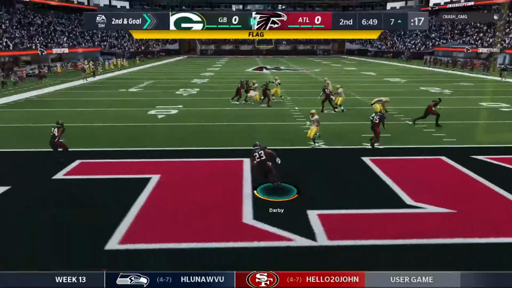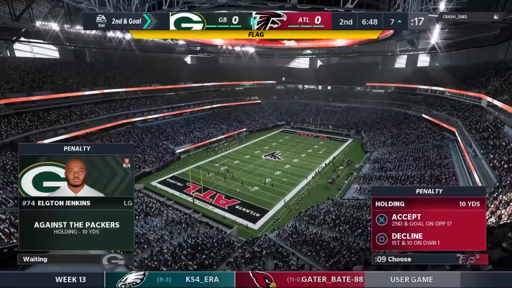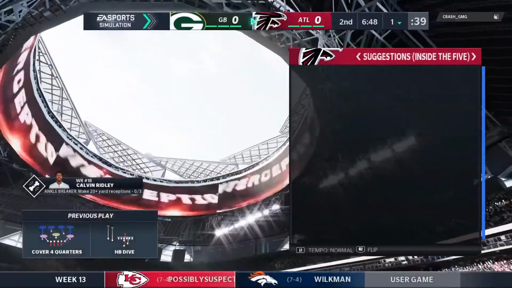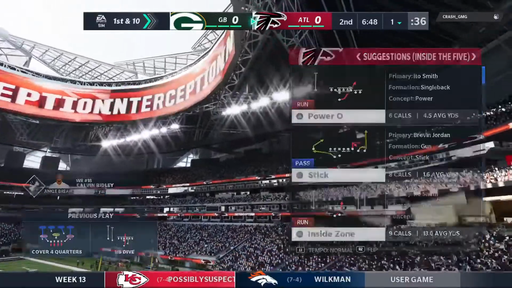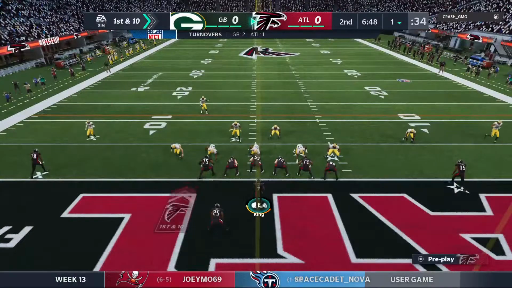And this is going to be intercepted. Picked off by Ronald Darby. And they'll be down just outside of the end zone at the 1-yard line. So they elect to decline it. And why not? Just go ahead and let the play stand, and they'll take that.